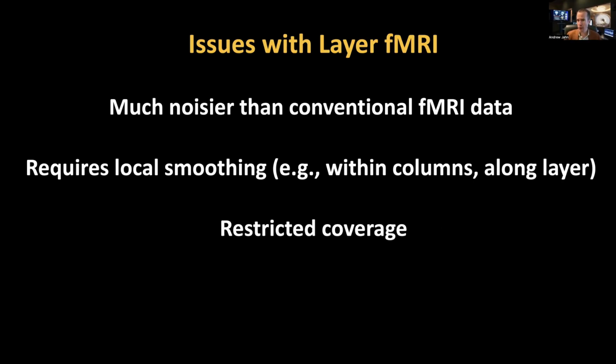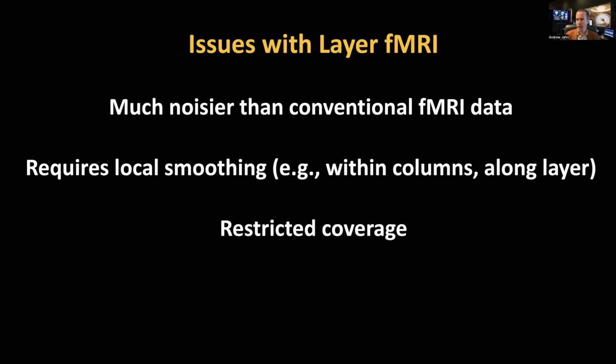Second, this really necessitates almost local smoothing. Remember that smoothing with a typical fMRI pipeline, you take a weighted average of a voxel and its neighbors to try to cancel out noise and boost signal. It's a very reliable way to increase signal to noise ratio. But even then, even at 2 by 2 by 2, 3 by 3 by 3, you can possibly start to average across functionally heterogeneous areas or maybe different tissue types, and that's no good. You're essentially averaging noise together or contrasting signals, so what's the difference at that point?